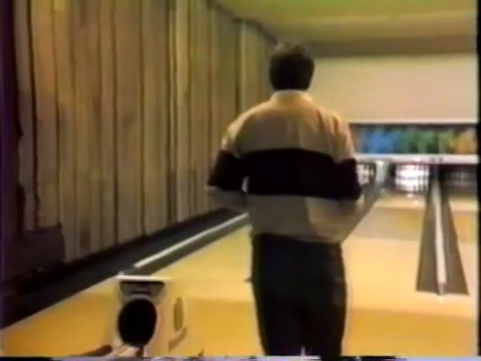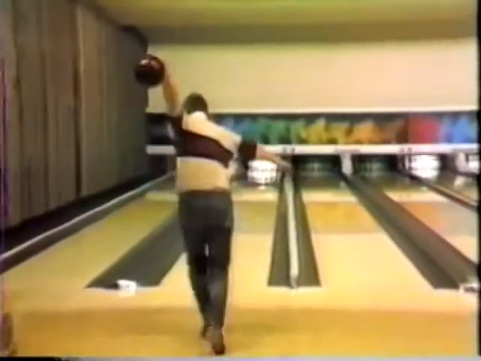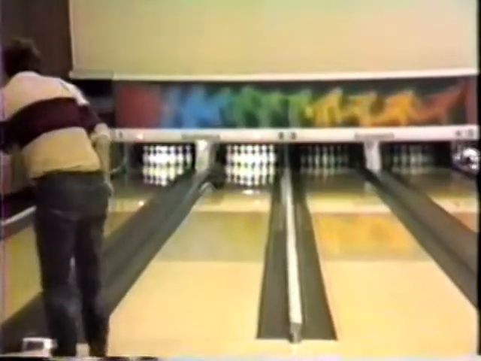Tom, one of the highest average bowlers in the house. Left-hander. Throws a 3/4 roller direct to the pocket. Tom's up at the approach. Ball is out, set well. Ball is coming in, and he carries the double. A double for Tom Smith.